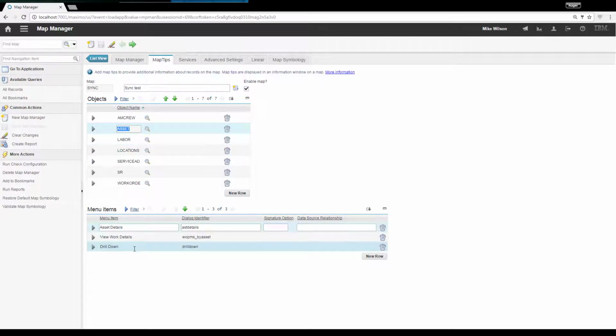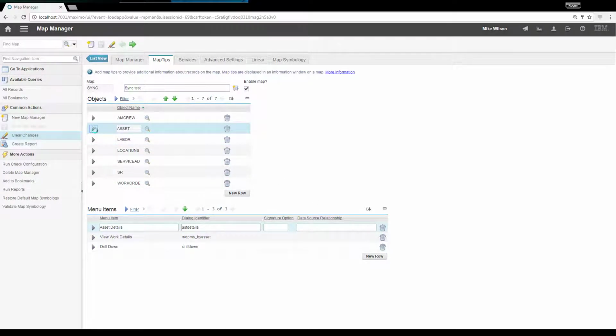This right here, the menu items, these are defaults. You just leave the defaults alone because in order to add a new one, you have to know the dialog identifier. The dialog identifier is defined in the XML, usually stored in the library.xml. It helps you display the box that comes up that pertains to different MBOs. Unless you really know how to do that, you don't want to add new ones. We have the option for you to add new ones if the person knows how to do this stuff, but right off the box, that's all we have.